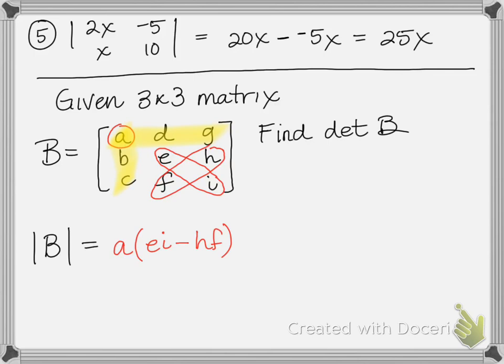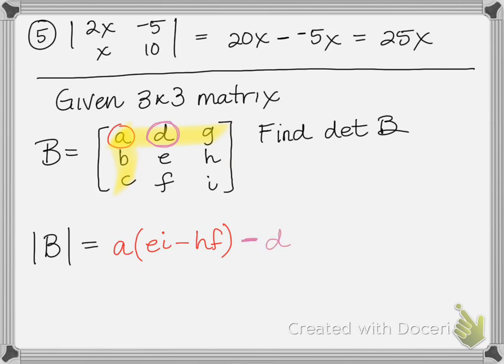Okay. Now, let me undo those two circles. Now what you're going to do is use a different highlighter. Then you are going to go to the next one. The next one we're going to use dark pink. You're going to look at this number here. But that number will always have a negative in front of it.